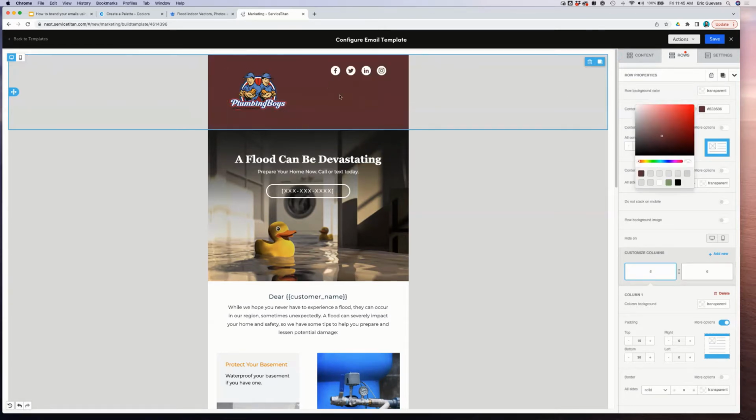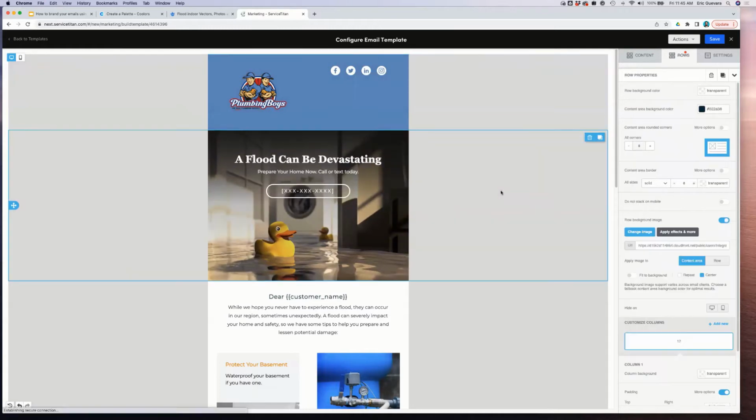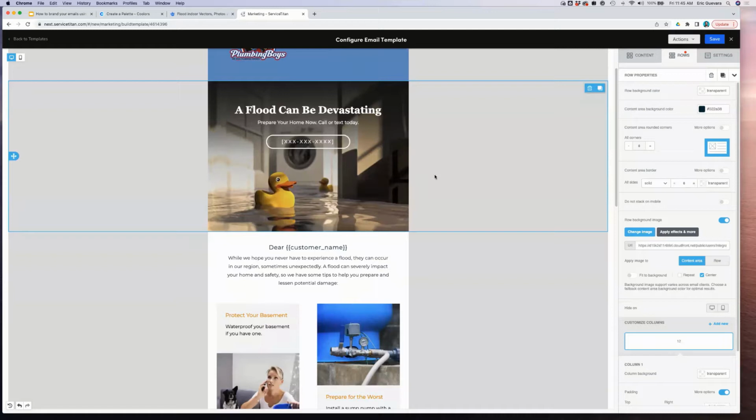As you can see here, we can change here, but I'm going to apply that light blue I just took from our palette and just going to paste it in here. Now we've taken that light blue from that logo and applied it to our template.